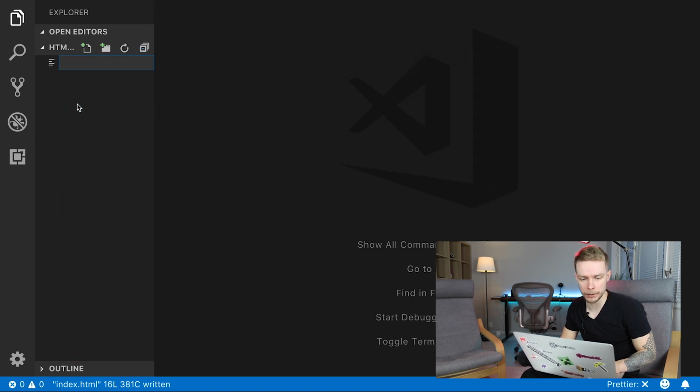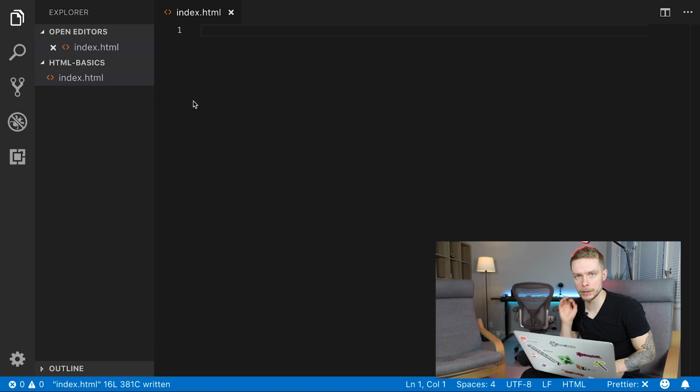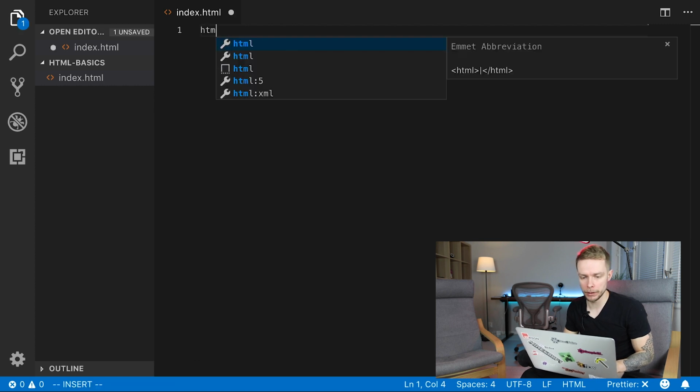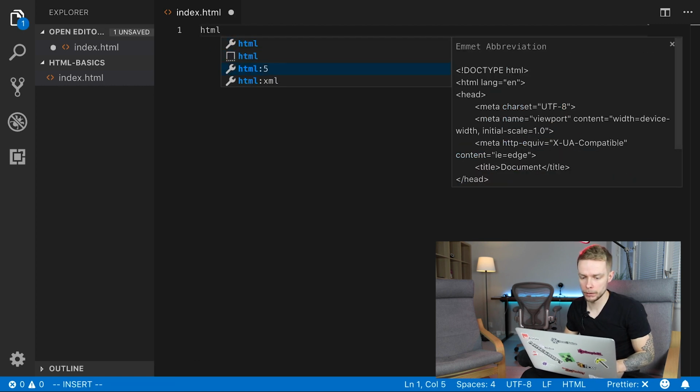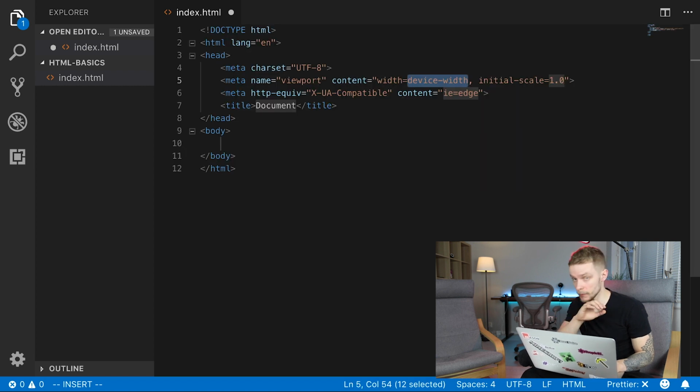Begin by creating index.html. It is the root file of your website, the first one that people will land on. And let's begin by using VS Code superpower to generate some initial code for this file. Start typing HTML:5 and press enter. Now VS Code generated some basic structure for your initial web page.